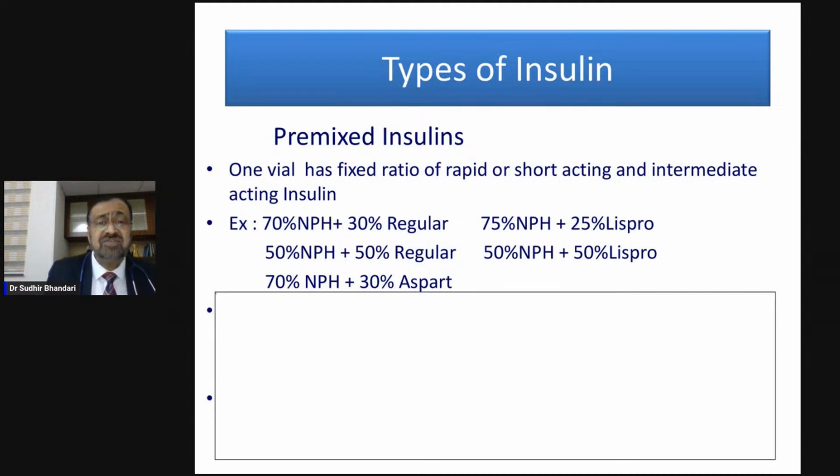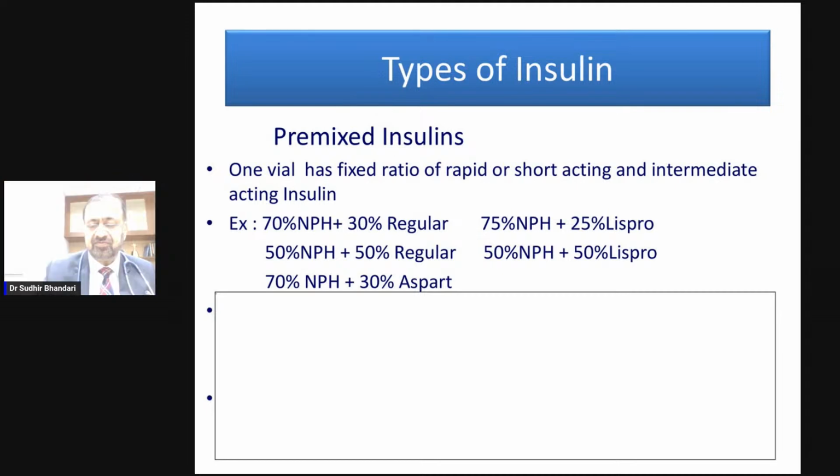So use it before breakfast and before dinner. If you use the 50/50, it means the 50 is a short acting, which takes care of the immediate meal, and 50 is a long acting. There are two types of people: one who take breakfast, lunch, and dinner, and second who take one morning meal before going to bank or office. They take the proper meal at 10 o'clock and then another heavy meal at 6 to 7 p.m. So you give 50/50 to them.